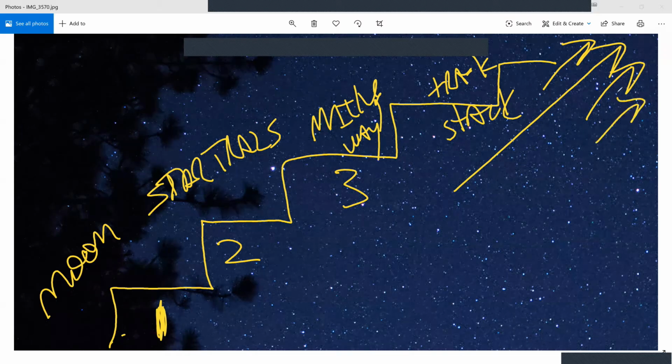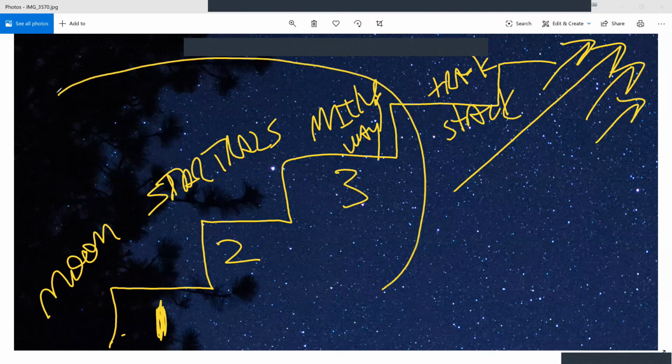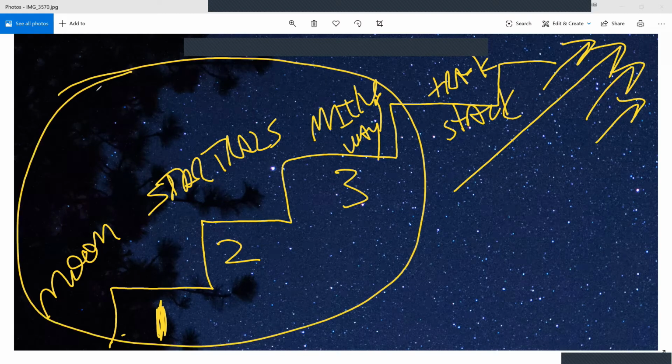Those are all way up here. So we're talking about the shallow end of the pool over on this end.